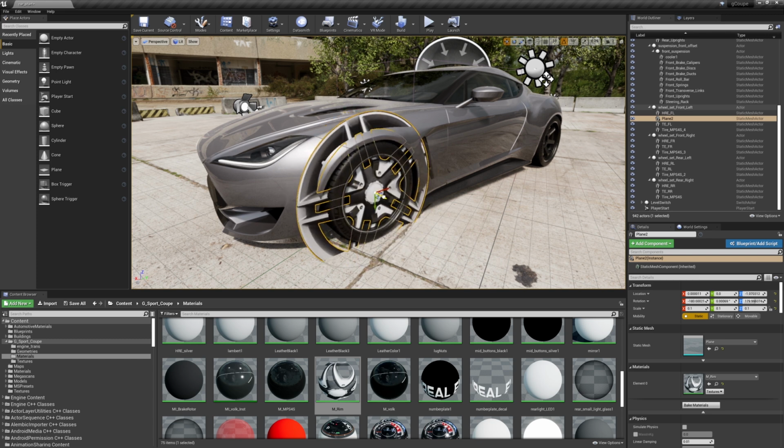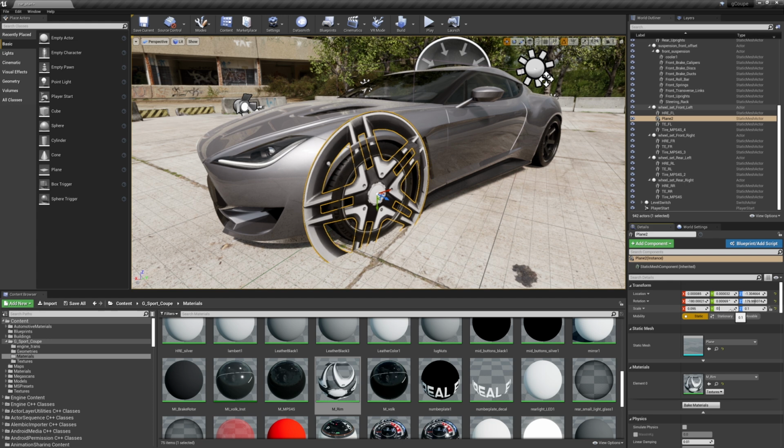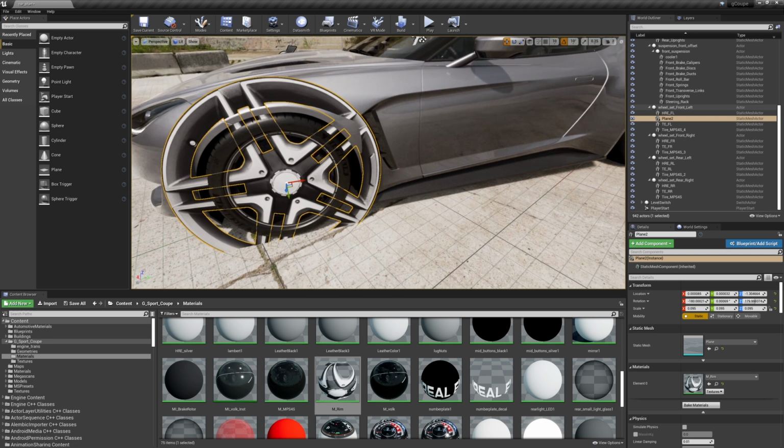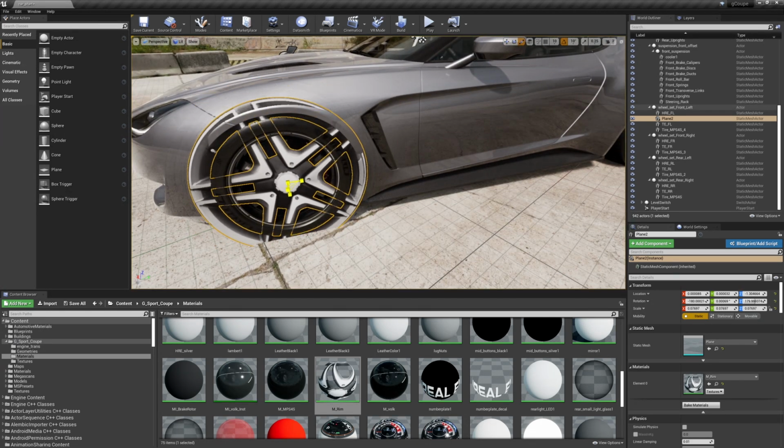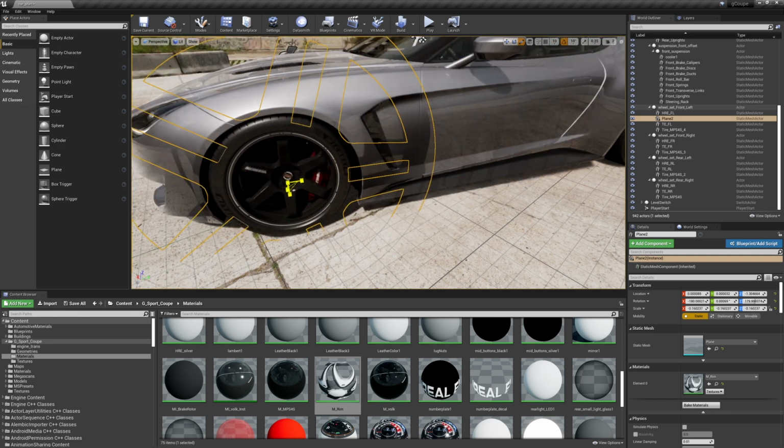And let's just move it out a little bit. And we'll probably need to scale it down, like maybe 9.5. Still seems a little bit big. Let's keep scaling it and see what looks good.